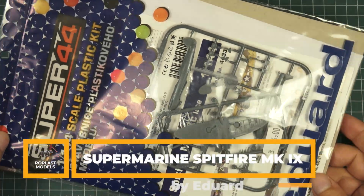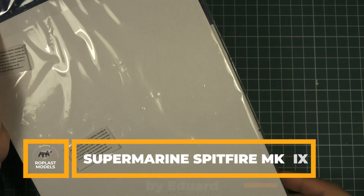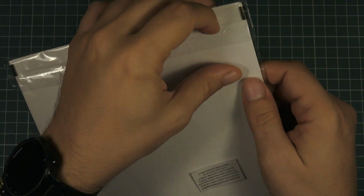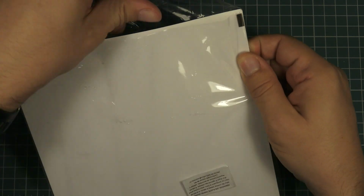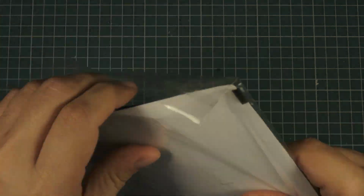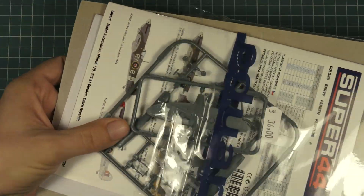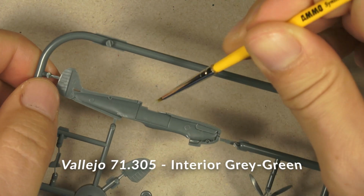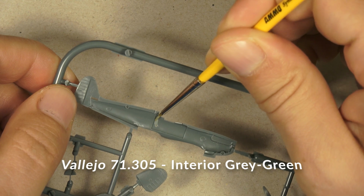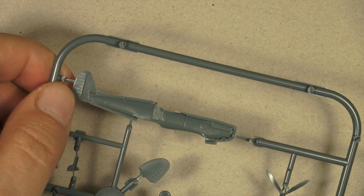I decided to buy and build this kit because I was curious about how I will handle the tiny scale. This is all the kit contents, two grey plastic sprues and a transparent one. Instructions are simple and straightforward. I start by painting the interior, this being the only detail that this scale permits.